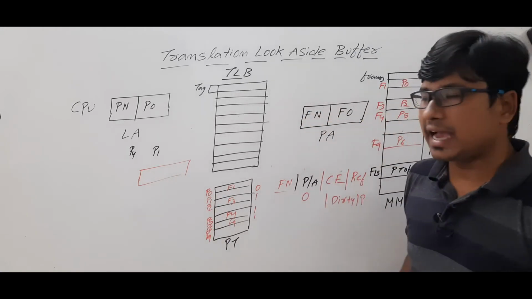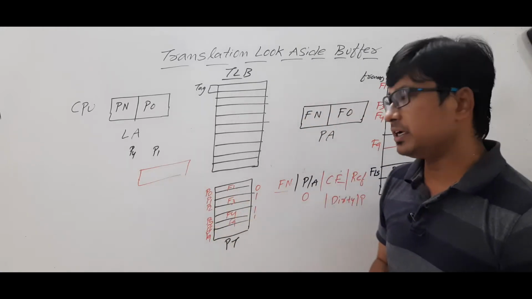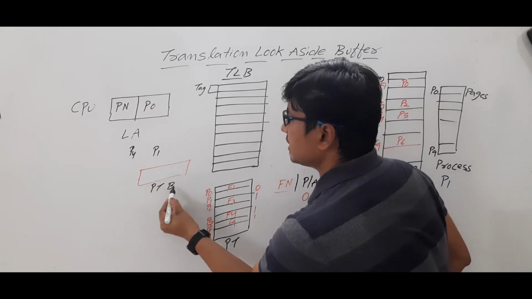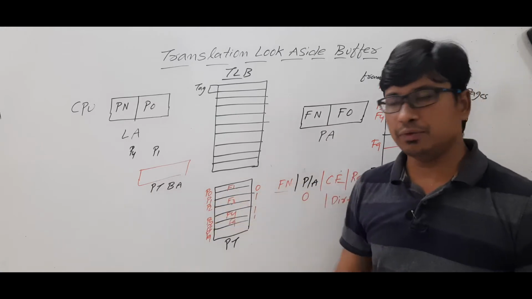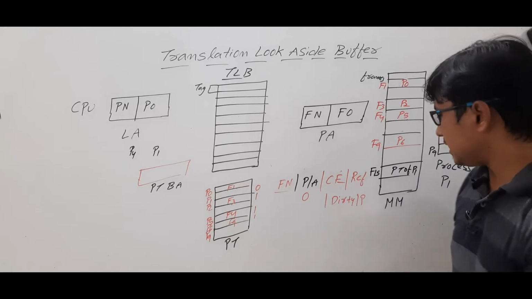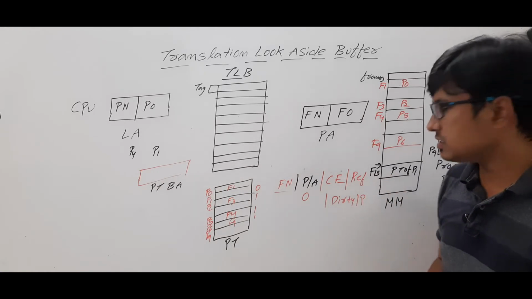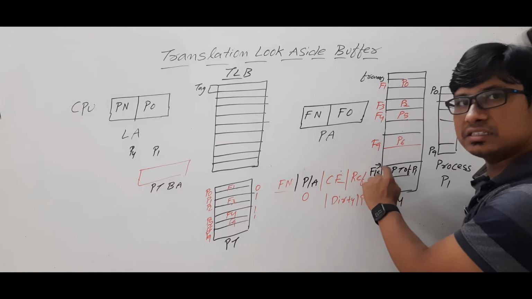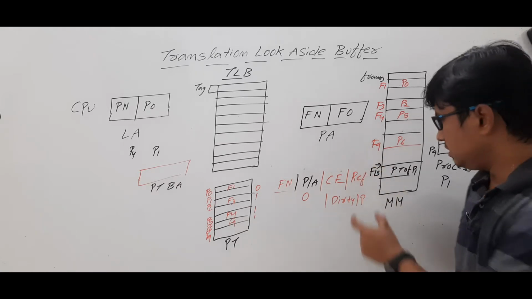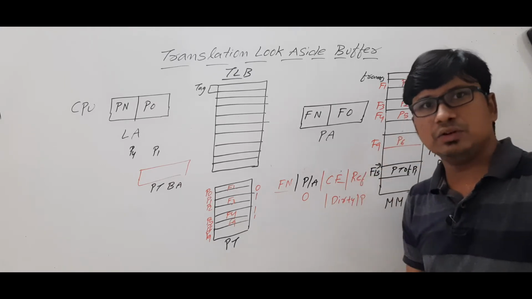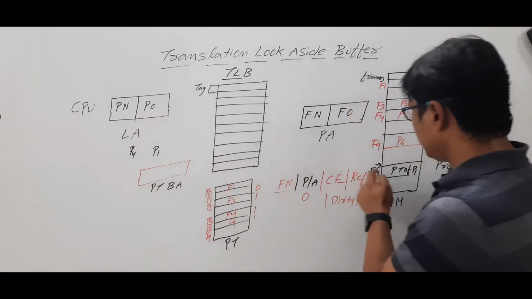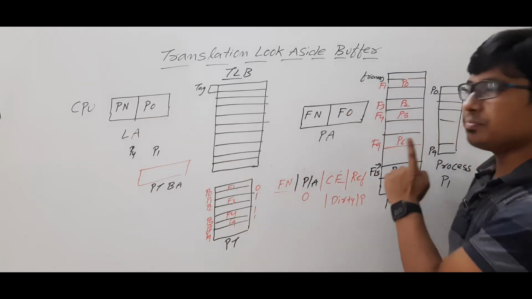Whenever it is accessing a particular page of a particular process, first it will look at the page table base address register. We will have one register, and in that register we will have the page table base address. What is its base address? It means in which frame or at what address the page table is stored. Is it clear? This frame number's starting will be some address location, because usually main memory is a collection of addresses only. So this address will be stored here.